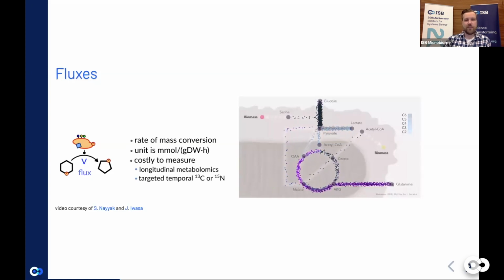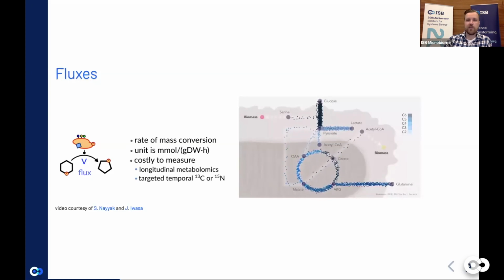There are also methods that could produce fluxes, and you don't even have to measure longitudinally. The trick is you can give, for instance, glucose to bacteria, and then you label the carbon with a radioactive probe. You make it radioactive, so you can actually probe it. And then after a while, you take a single sample and you can check, okay, I know I gave a glucose where every carbon was radioactive, right?